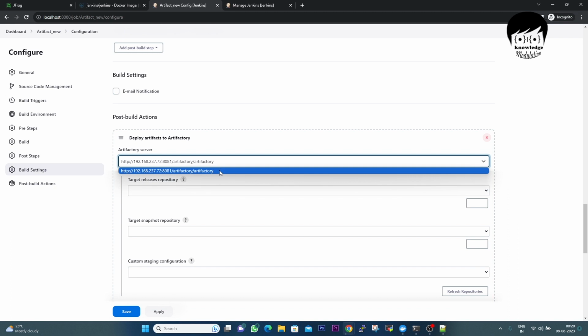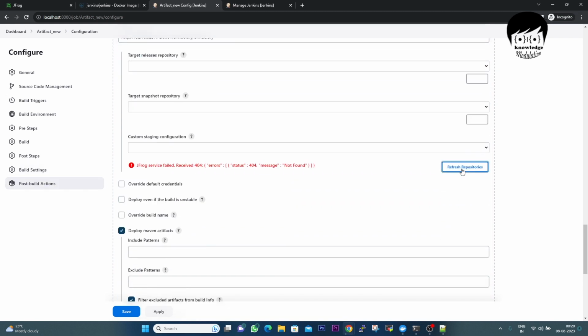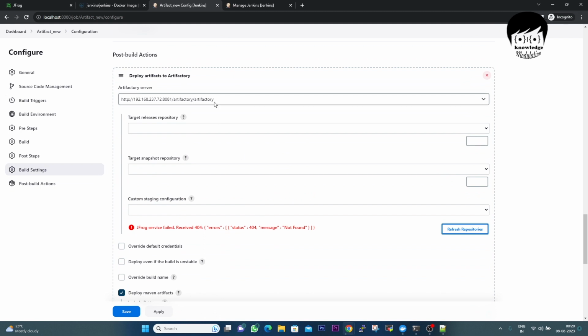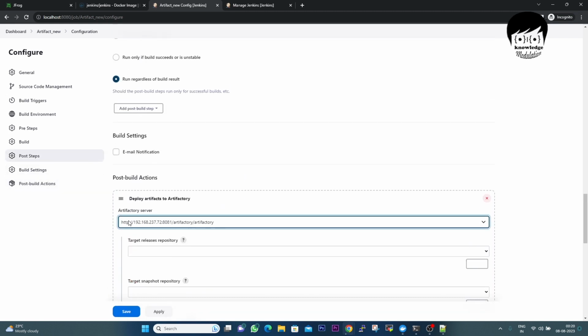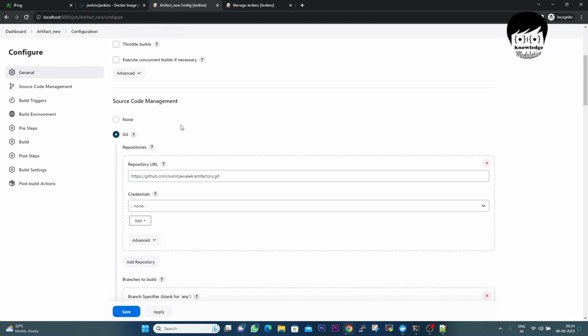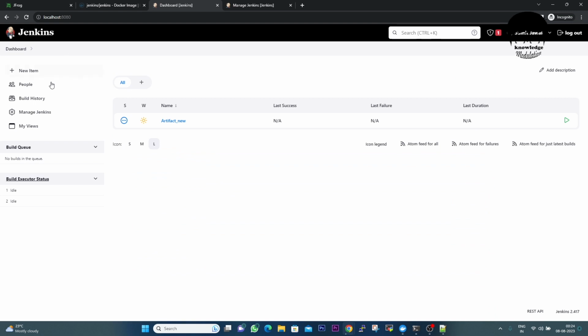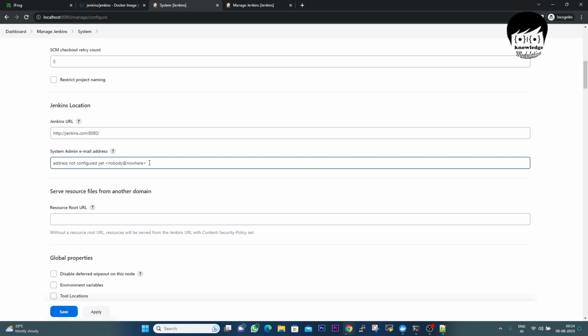And you can check the Artifactory server, it's artifact. Okay, you can refresh repositories and we will get an error because this is not the correct version or correct file. We just need to change something, like the artifacts path is 8081 slash artifact only, not more than this. So we will try to remove it. I think we have to check in our system configuration what configuration we have provided.